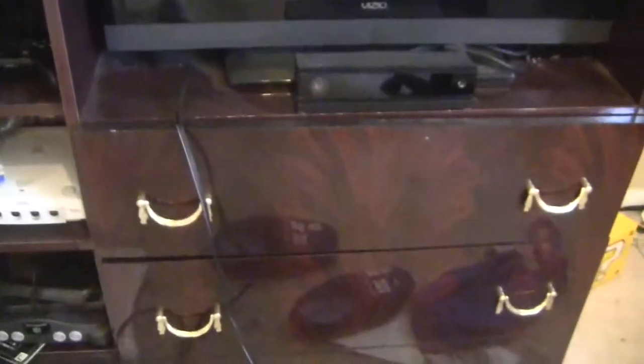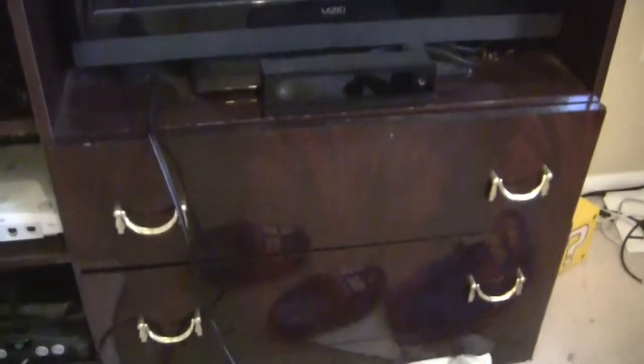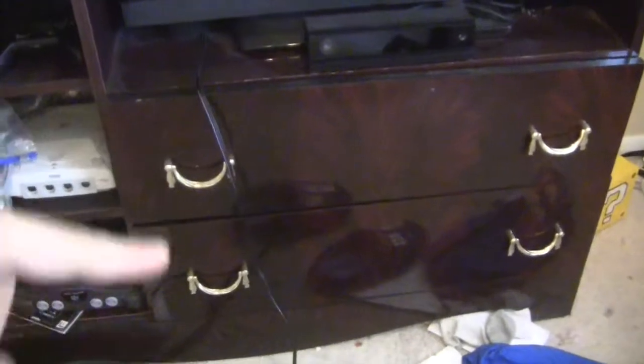So yeah, pretty much all these shelves have just miscellaneous stuff that I don't really keep out and about, so I can have quick access to them. So basically, yeah, that is what's in all my shelves, and all the stuff that's here on my TV and all that. Now, these two shelves have a story of their own, so I'm going to end the video now, but next time I'll go through these two shelves.